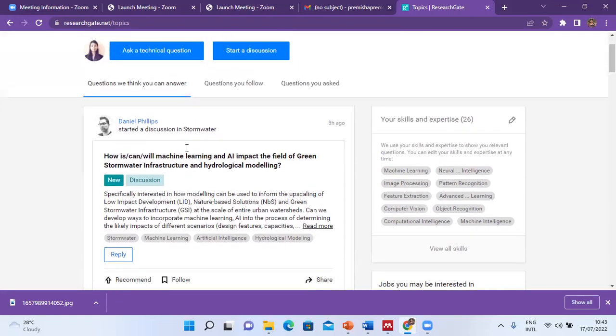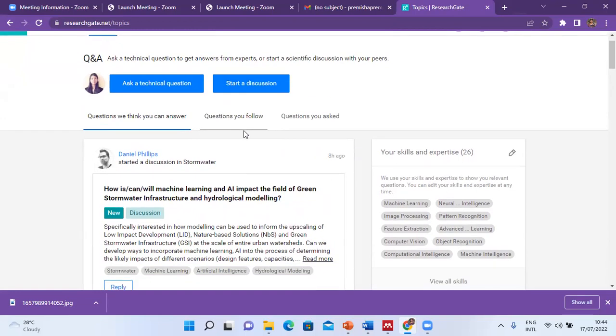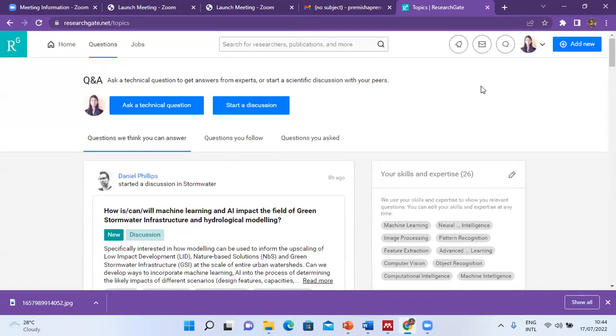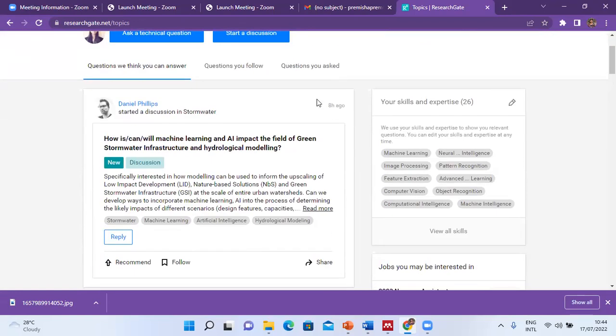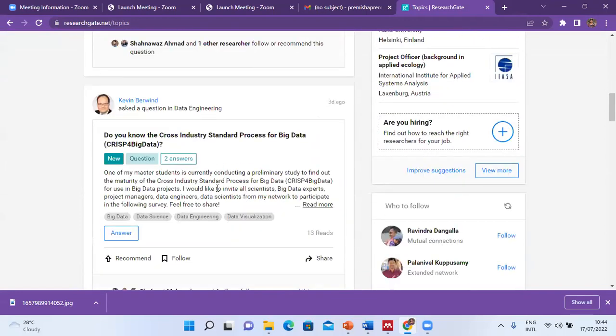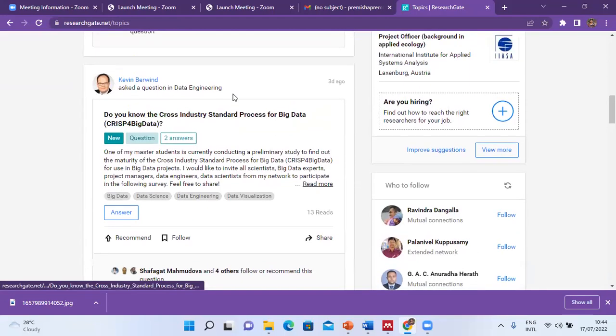On ResearchGate, there must be some professionals, like the major researchers and professors all around the world, and they will answer you because they are on ResearchGate. Once your profile is verified, the researchers on ResearchGate will answer your discussions and questions. So you can create a discussion and you can get some ideas for your research.